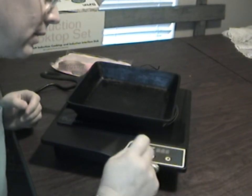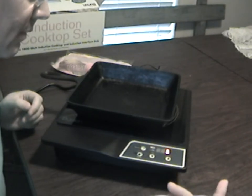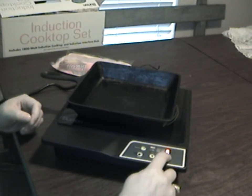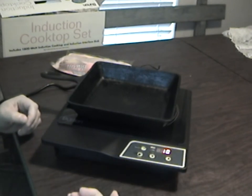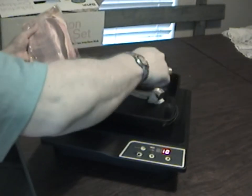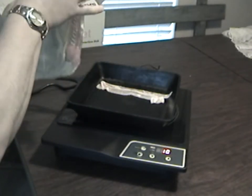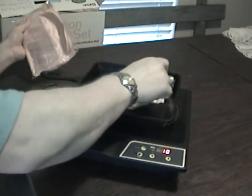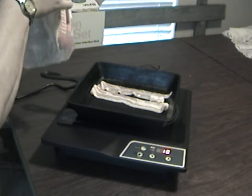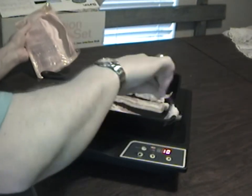There are several levels and a timer. It looks like level 5 is where it's set right now. I'm going to pump that all the way up to level 10. I can already feel some heat as I'm setting this bacon in. I can already hear it starting to sizzle — it's been on there for less than 20 seconds and this bacon is already cooking.